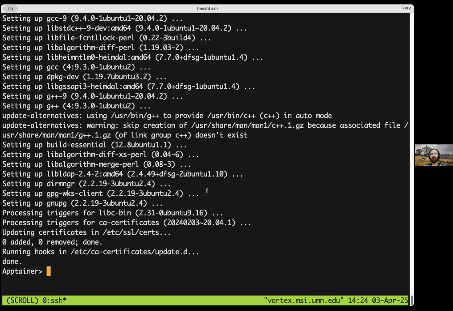So in that link, I just, question. Yes. Right. So for me, it's asking me if I want to continue since it'll need 64 megabytes of archives and then 273 megabytes of additional disk space will be used. Are we supposed to say yes to that? Yes, you can go ahead and do that. Okay, you think that's fine? Okay, thanks. Yep.